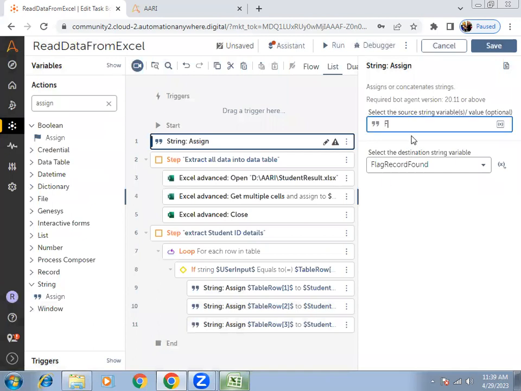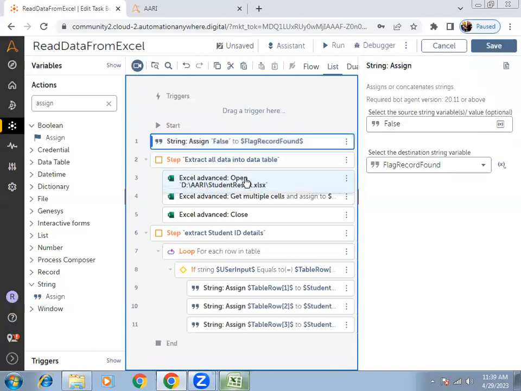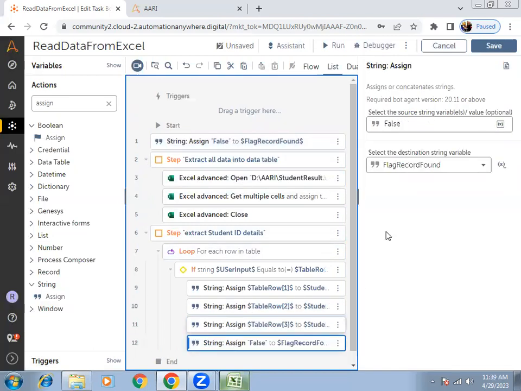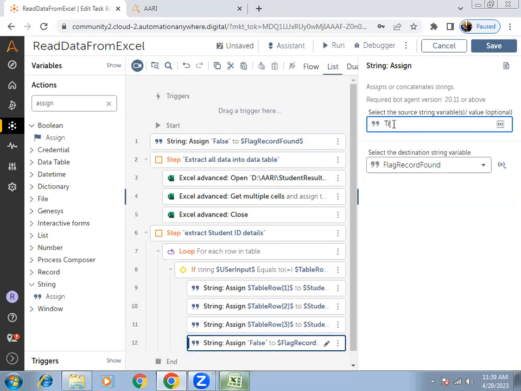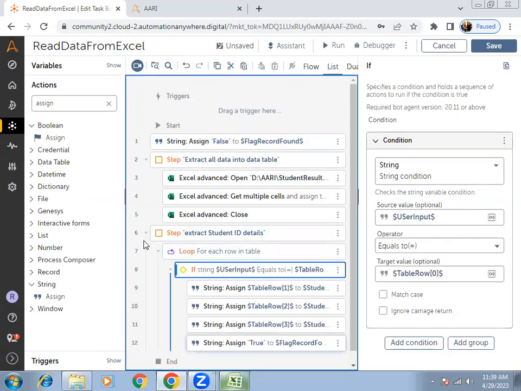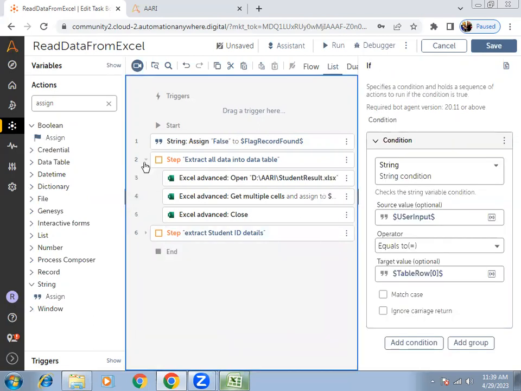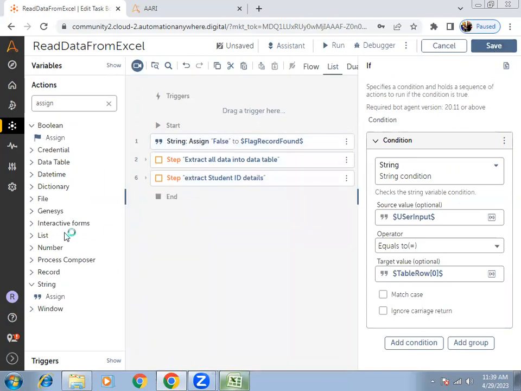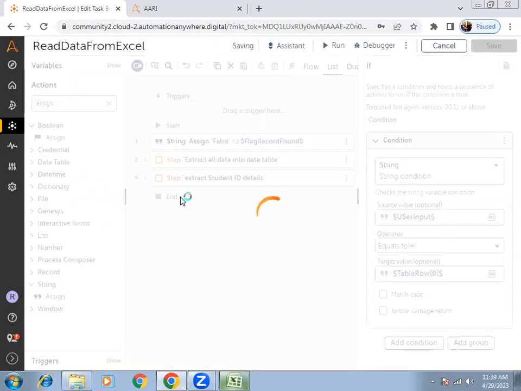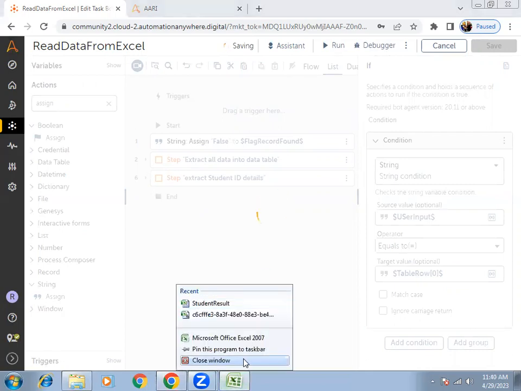So here I'm just putting false initially, and if I get the result, then the flag will be true. Yeah, so this is the result. Let me show you the result. So this Excel file.